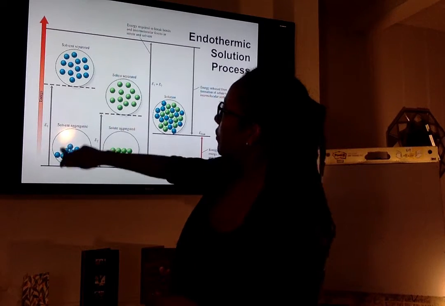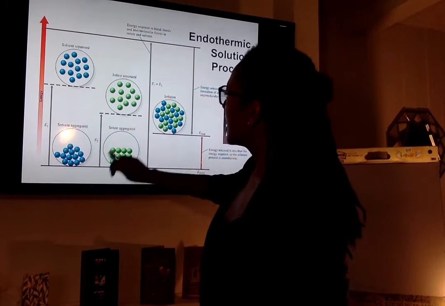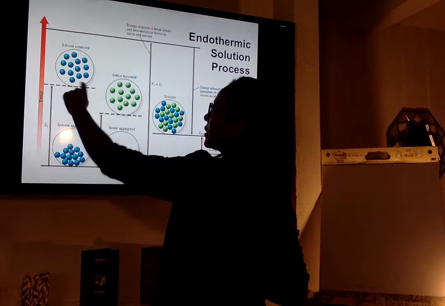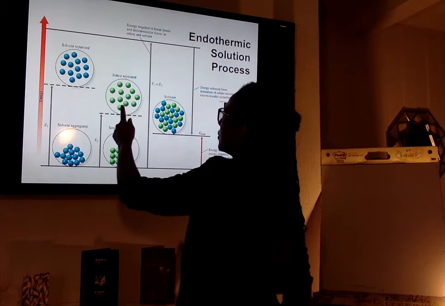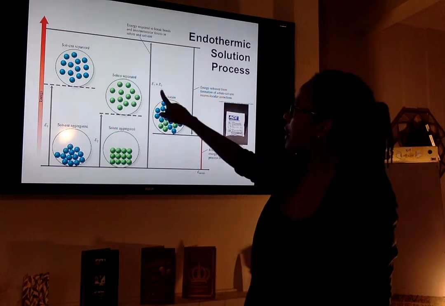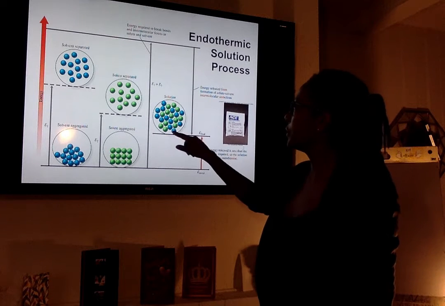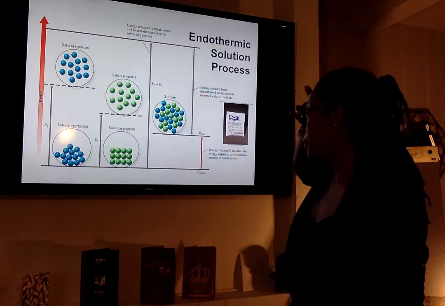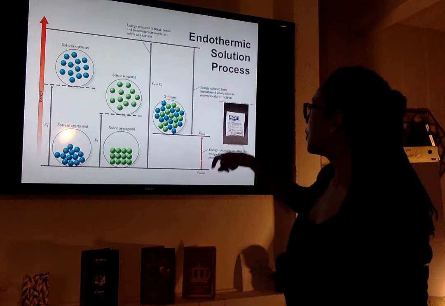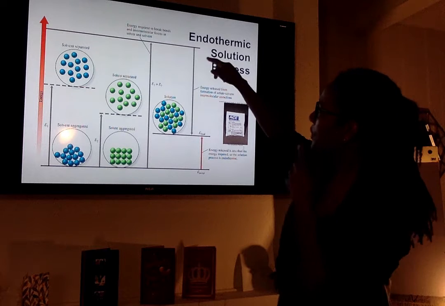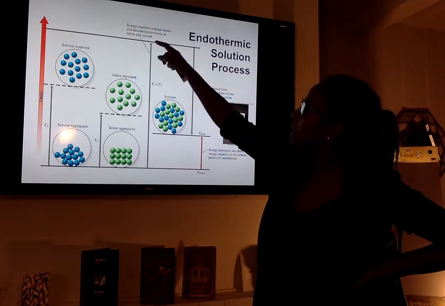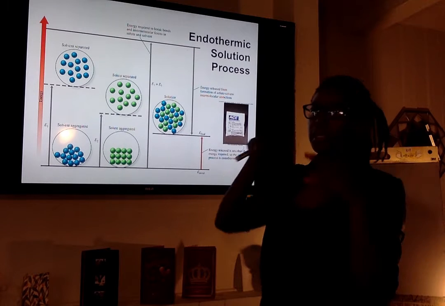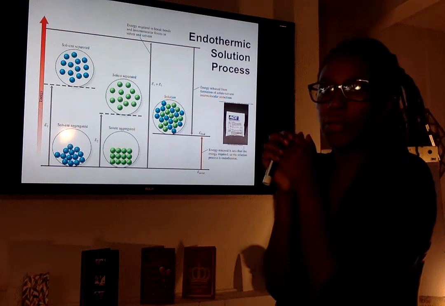Here we have energy for the solvent that's needed to break the solvent. So we're adding energy, right? Adding energy to break the solvent, adding energy to break the solute. So then you can add those together, and that's going to be the total amount of energy in the solution from each one, right? So when you have this is like your initial, and then your final will be here, because this is the amount of energy total that is needed to make the solution. This is how much energy we use in order to create the solution.